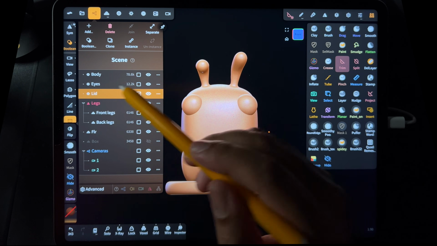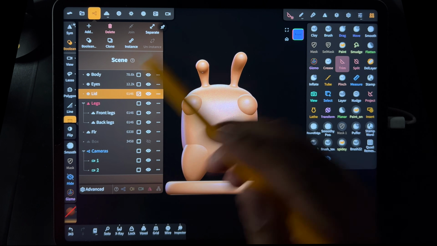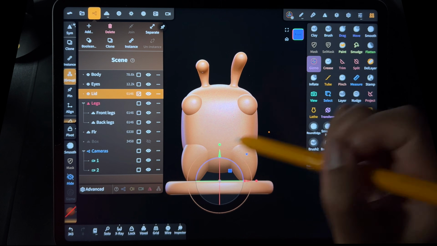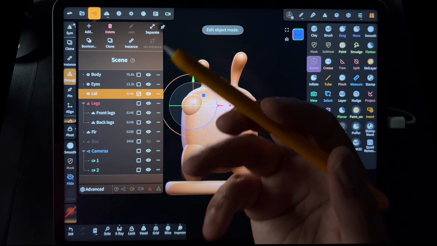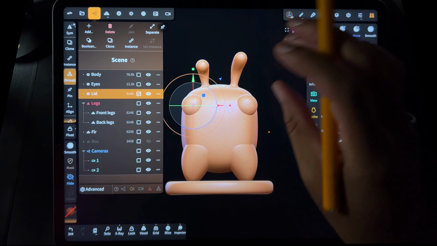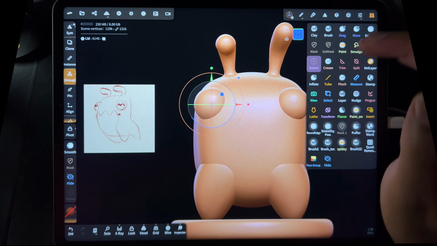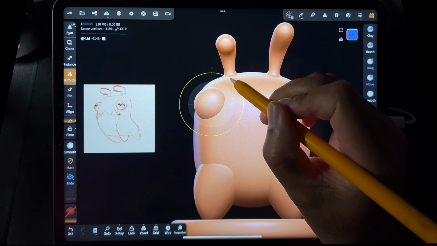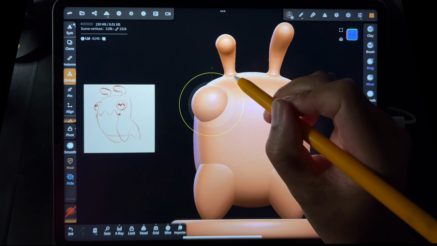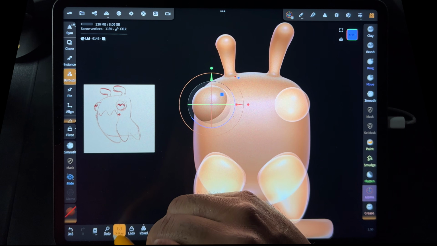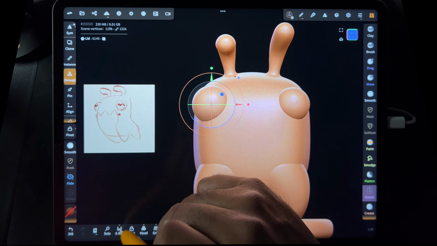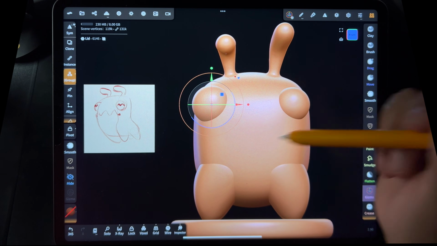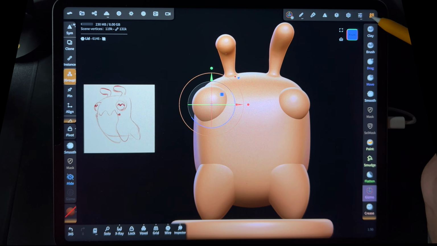And we're just going to work with this one lid. So let's turn the eyes back on and make sure that you're on the lid. Gizmo. So your gizmo's in a weird place. Pivot, center, pivot. That's going to center it on the lid where we need to be. So let's get in close to this eye and let's just make it bigger. See? We'll just make it a little bit bigger, like this. You can hit X-ray. Oh, X-ray doesn't work on that. I was hoping that we could see through. But that's okay. So we made it a little bit bigger. That's all we needed to do.